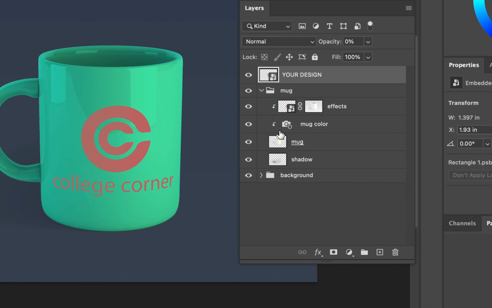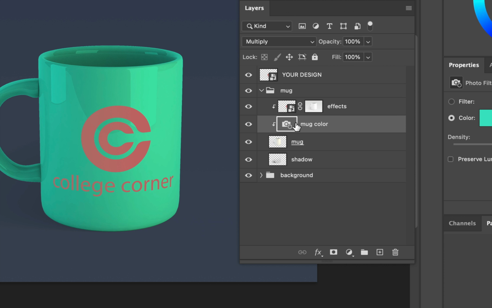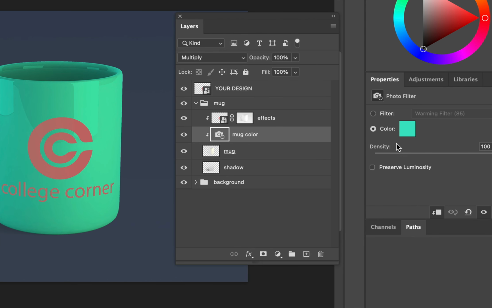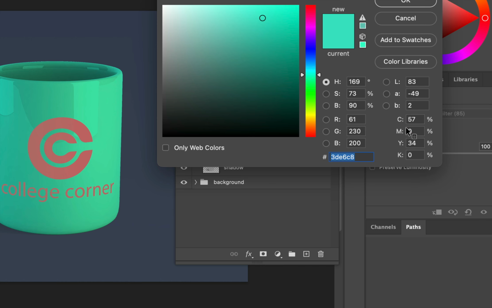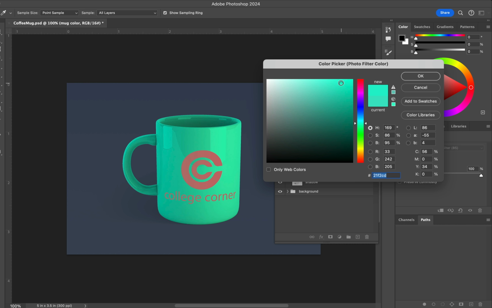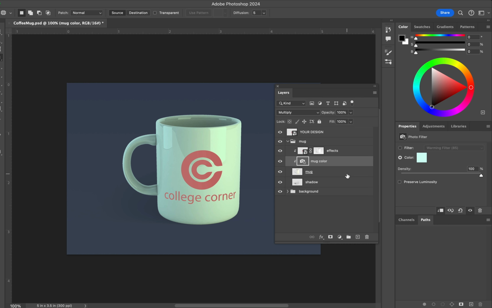In this case, the mug is also able to change the mug's color. If I open up the little folder, I'll see I've got an adjustment layer, and when I click on this layer, this will allow me to change the color inside of the properties. So if I wanted to see it look something different, this is a great simple way of being able to change it up and seeing that too. I kind of like that. Or I could make it super light, even a white mug. Maybe even that looks good too. Once you get something that you like, let's say I like this, we'll say OK.